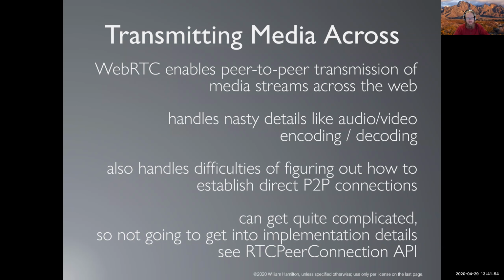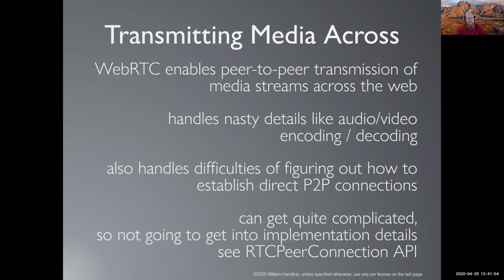I'm not going to get into how you actually implement these what are called peer connections. There's an API called RTCPeerConnection, which sort of enables all this. I'm not going to get into the API, but I'm going to talk a little bit about some of the details that go into making this work and why it's kind of interesting as well as potentially a little bit confusing.